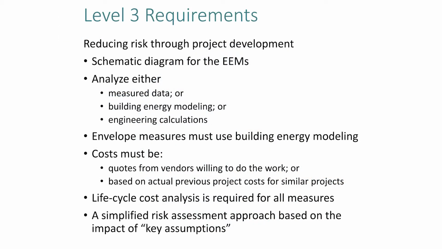And then level 3. I always think of the point of level 3 as minimizing risk and really working towards implementation. So you're trying to think through the project, get better costs, lower risk by getting up to your elbows in it. So we required that your analysis either include measured energy use or simulation modeling, hourly modeling, or you can use engineering calculations. We do require schematic diagrams for measures. This is basically just so that you have to think through the project and prove that it can be done, it's buildable.